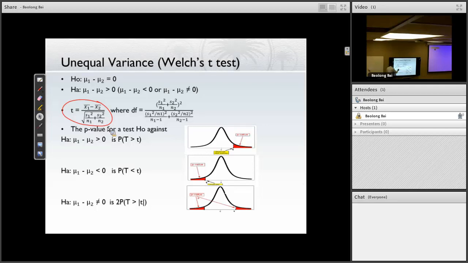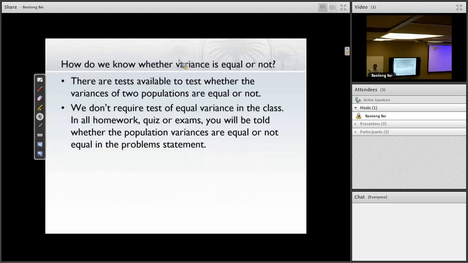But then when you write your p-value into any of the events here, now before you go to the t-table, we need to find the degrees of freedom, right? So this is where it got a little overwhelming. The degree of freedom calculation is kind of crazy, right? This is the whole reason that we're not going to talk about Welch's t-test in this class, because the degree of freedom calculation is overwhelming. But other than that, it's pretty much very similar. Okay.